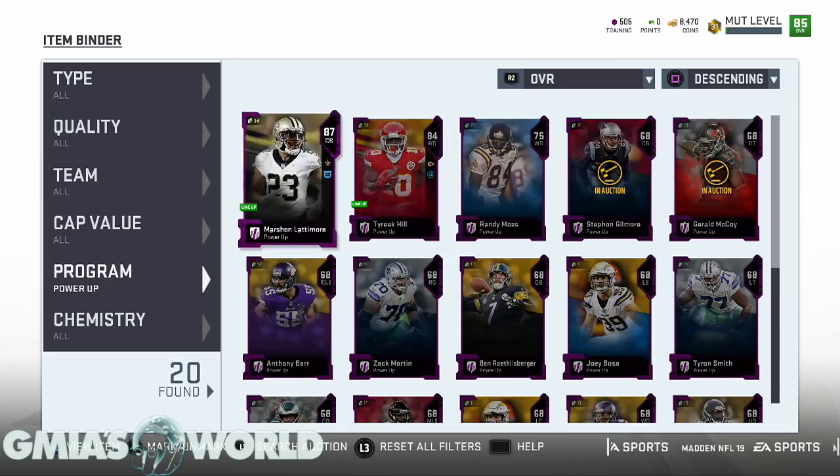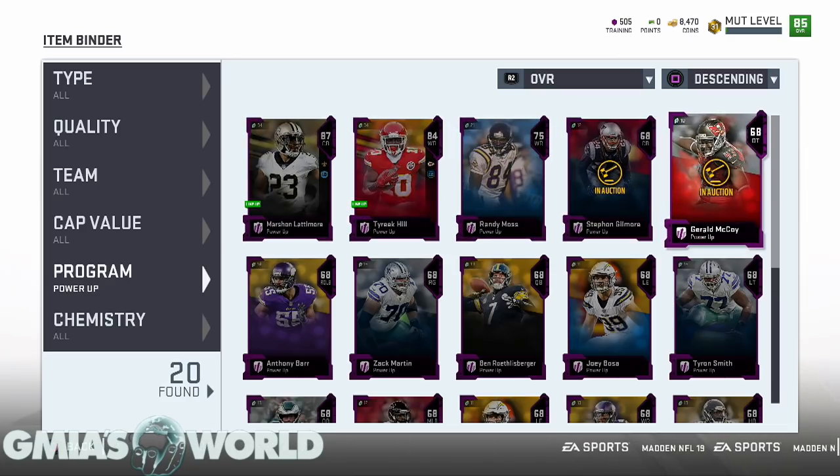Now, you can see that I have some of these guys up for auction simply because I don't need them and other players may need them. You can try to hoard them inside your item binder, but eventually the prices will fluctuate, it'll go down, and you won't get use out of them. So if you can get rid of it and somebody wants it, just put it up there for whatever the reasonable price is. You click L1, okay?